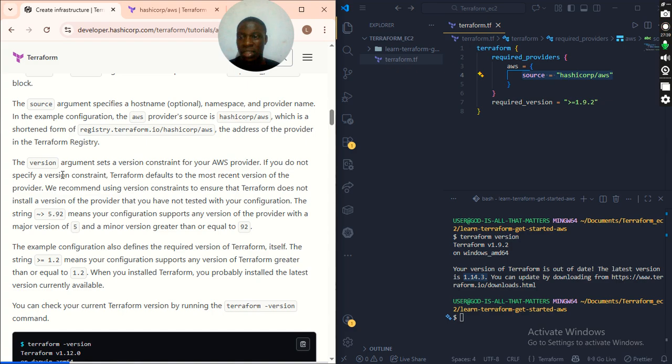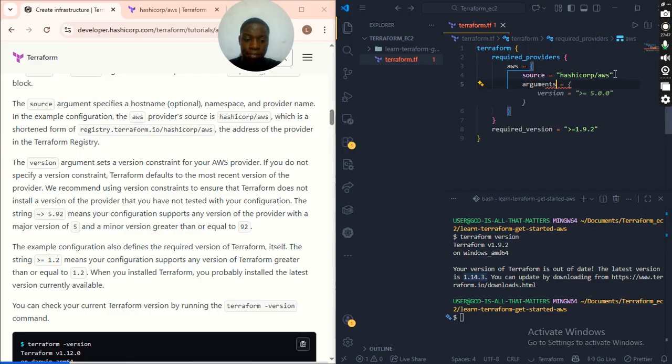So the version is an argument, right? And in this case, I'm saying what version exactly of the provider they want to use, because these providers are versioned. It is in GitHub, as you can see, and GitHub is a version control system. They have different versions based on how it's been updated and maintained. So what version do you want to use?